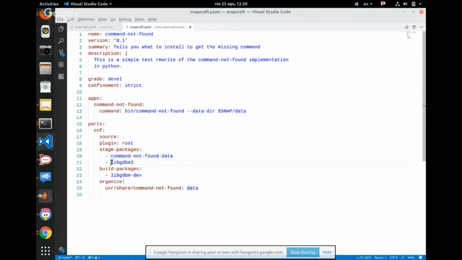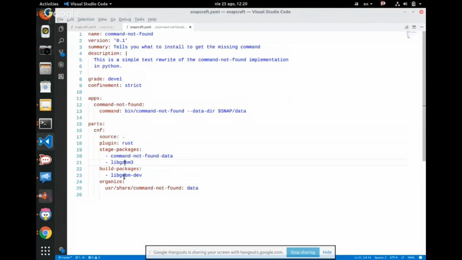And I also installed libgdbm3, which is basically the database that is in command not found. So your snap is going to contain your command not found executable and one library and some data that came from the archive at the Python version of command not found, right?